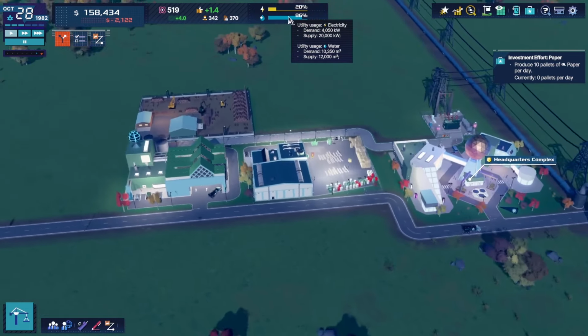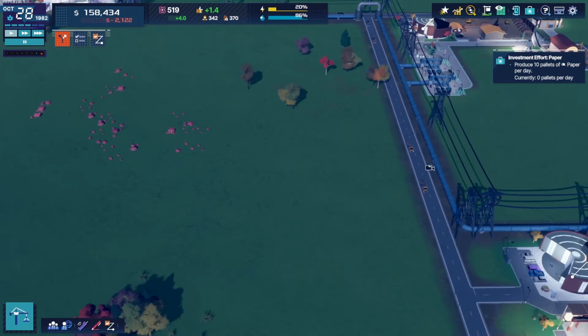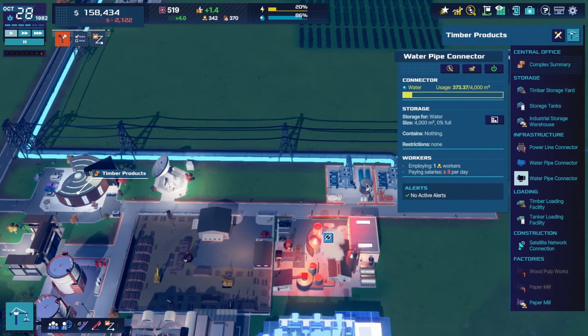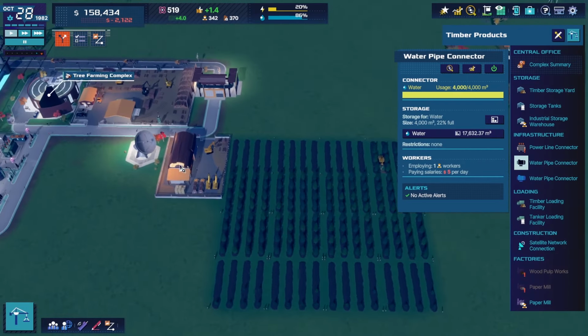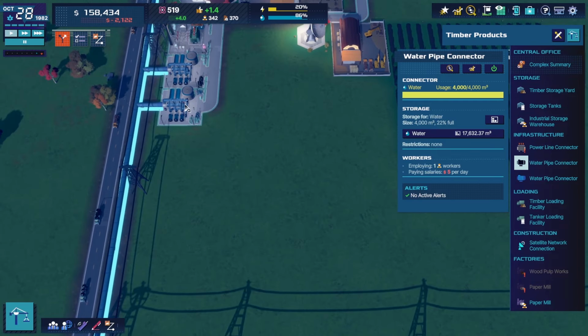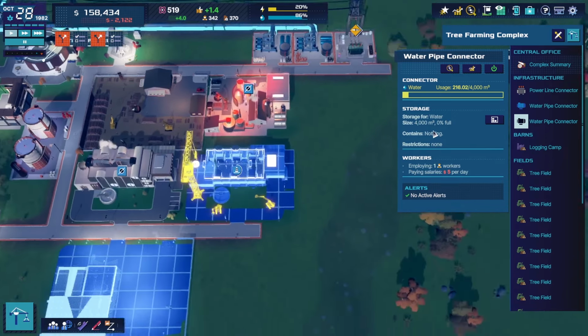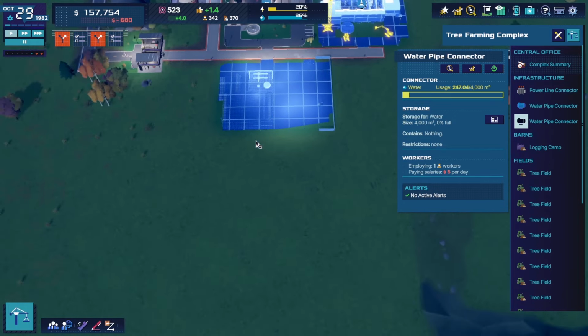Excellent. Our water supply is back in the green. Looking good. And we're even storing spare water. So you can see we've got not a lot, but that's good.